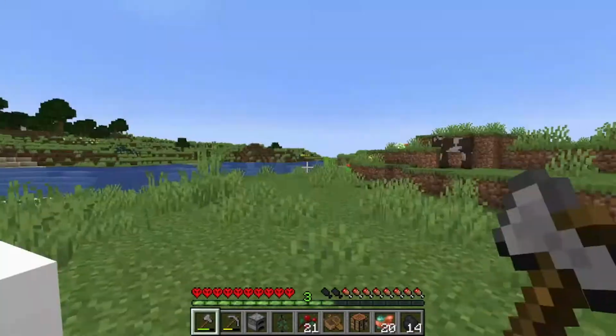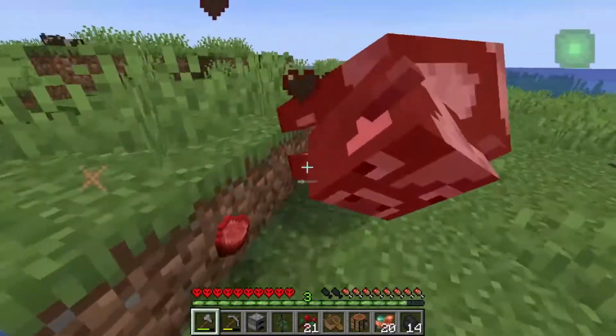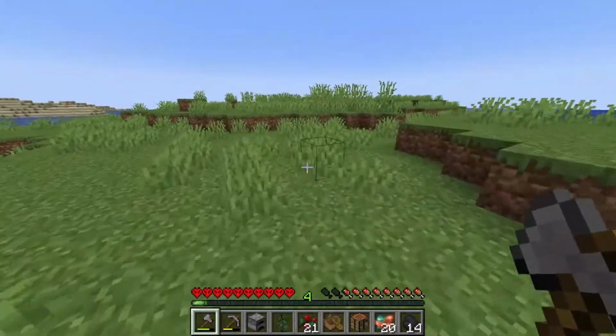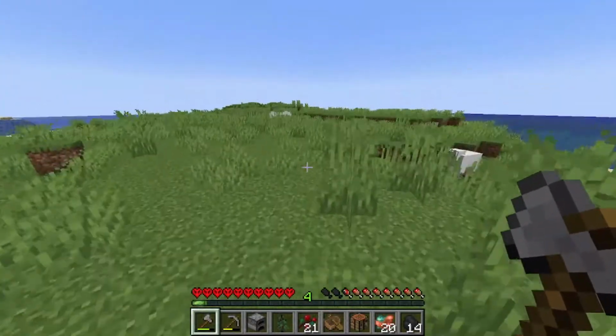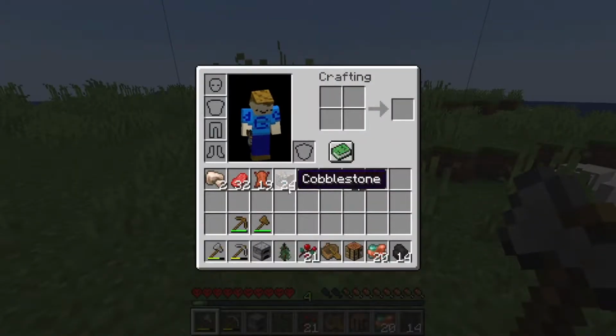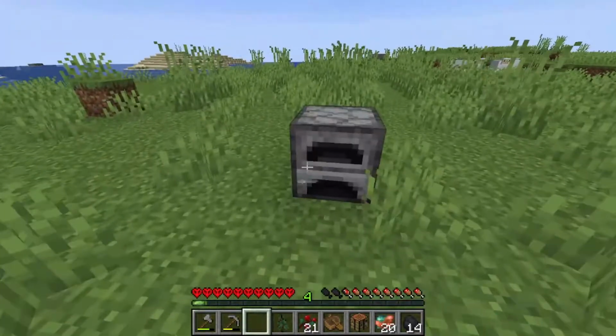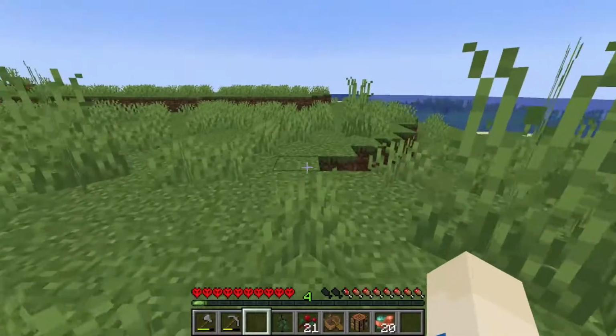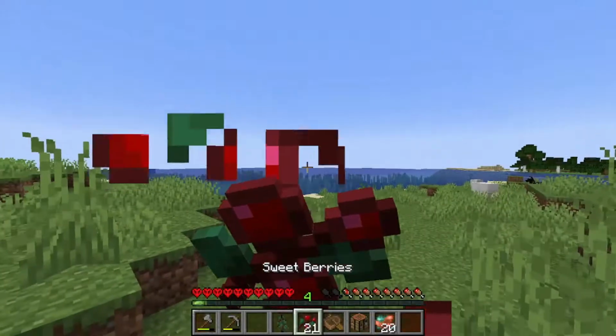Oh, wait. Sheep. Okay. Now, I'm not gonna kill them because it's only, like, two. Oh, wait, there's one over here, too. I'm still not gonna kill them, though. Yeah, I was gonna make shears because I actually have two iron. Oh, I also probably do want to cook some of this food so I have some stuff besides these berries.